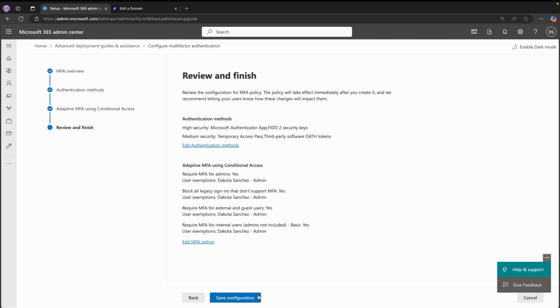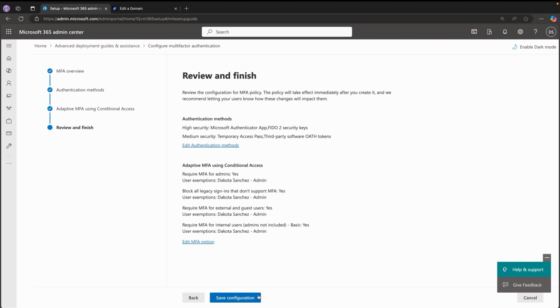You can then see underneath that we've got the 4 policies that are going to be enabled. We have require MFA for admins, and there's a user exemption on that, which is my admin account. I didn't enter that, but the admin account is there by default because that's the admin that's running it. And just to be sure we don't make any mistakes, it's excluded that admin from this policy. Now in future we're going to remove that exclusion so that I'm not excluded as an admin from these policies.